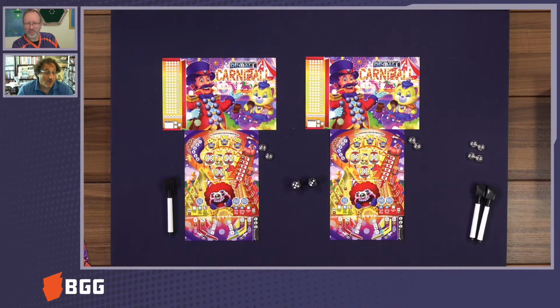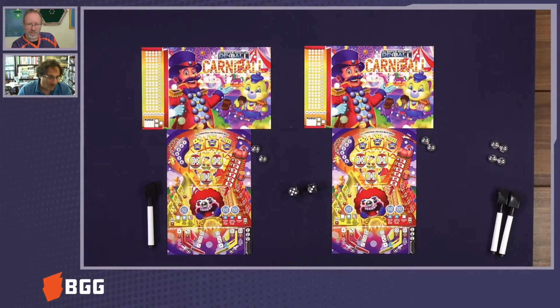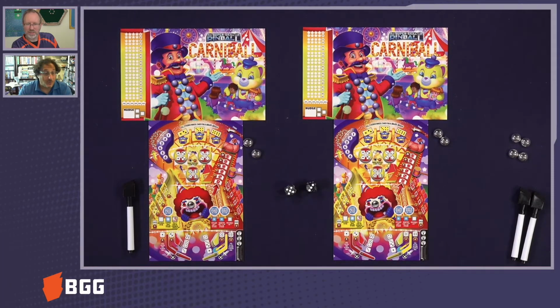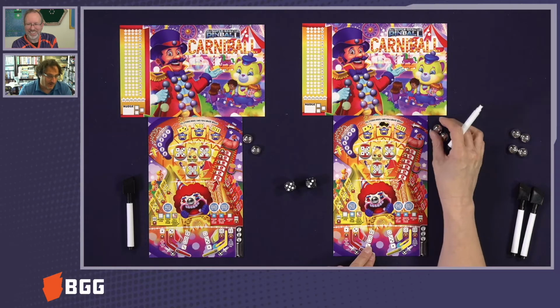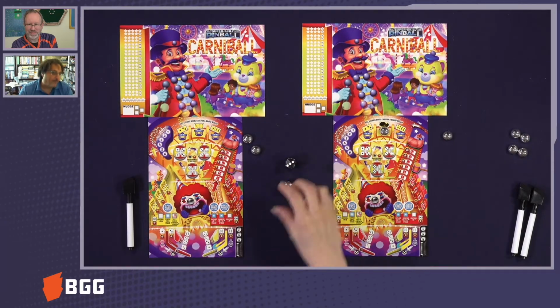5-3. Yep. So again, everyone takes one ball and they start in the start, which is in the top right. You'll see the word start with an arrow. And then you're going to choose the 5 or the 3, and then you're going to mark off what you want. Now, again, you're not limited to hitting the Ferris wheels, for example. You can, but you might say, I want to start on the bumpers, or I want to start on a drop target. You probably don't want to start on a flipper yet, but you're not constrained to just doing the Ferris wheel. So you might say, I'm going to skip the Ferris wheel and go down to a bumper and hit the 5 on the bumper and then put my ball there, for example.